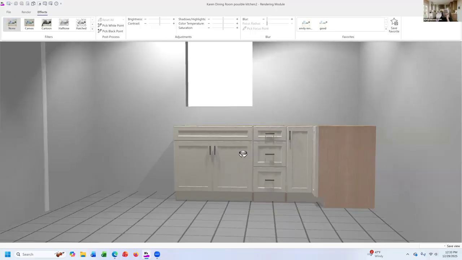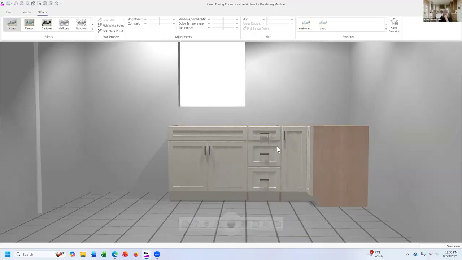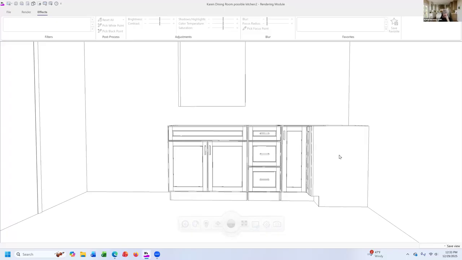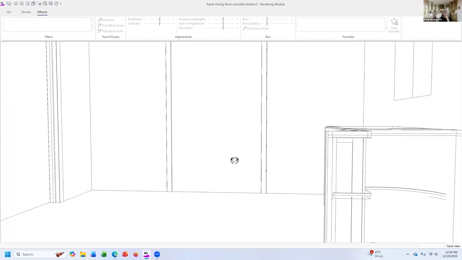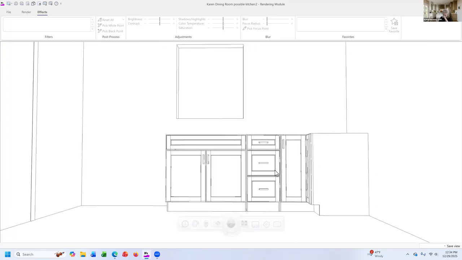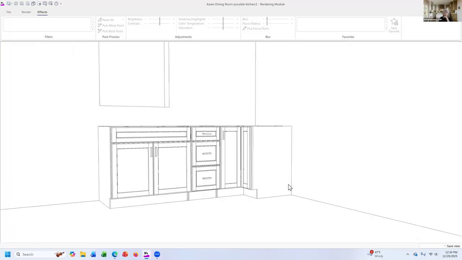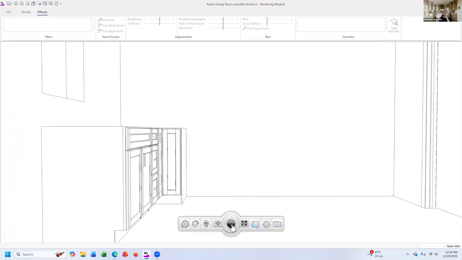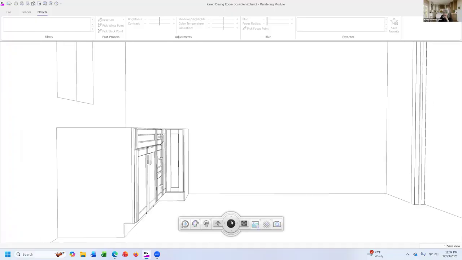So looking at this, I'm like, okay, that's a small set of drawers, you know. Would it be better to have a Le Mans off that corner? I'm going to take it to hidden line. The things that I'll be exploring as I play with this are where's the best point for the dishwasher, where's the best place for different items, and can I get a little tiny island in there? So I guess this is really going to help me decide if it's worth thinking about moving my kitchen into this dining room space. And right now it's looking a lot smaller than it did.